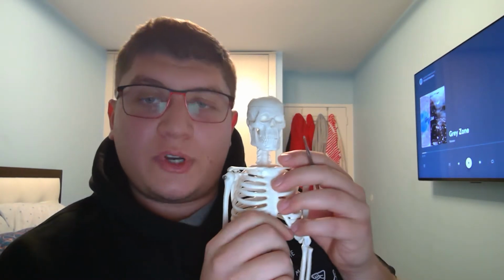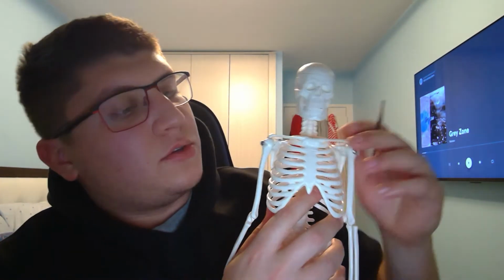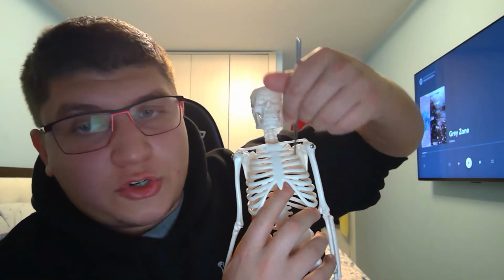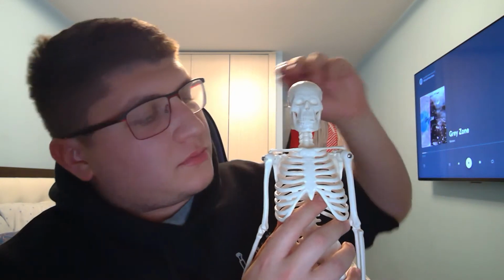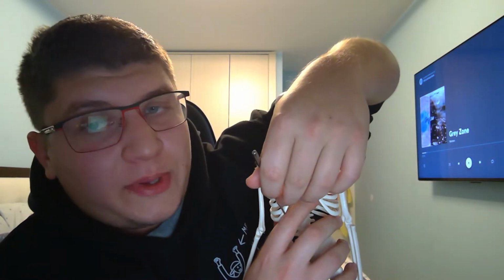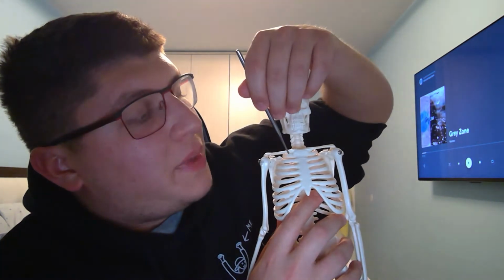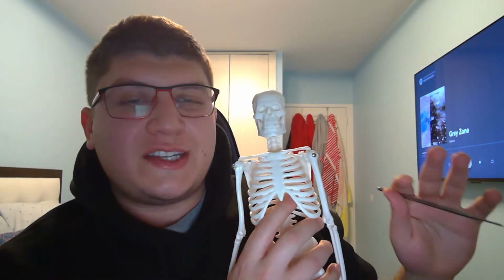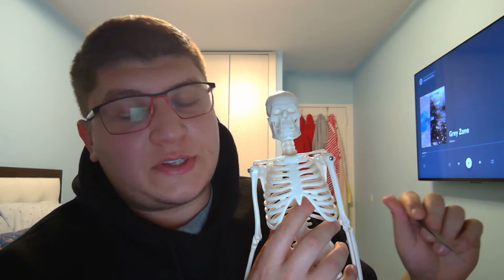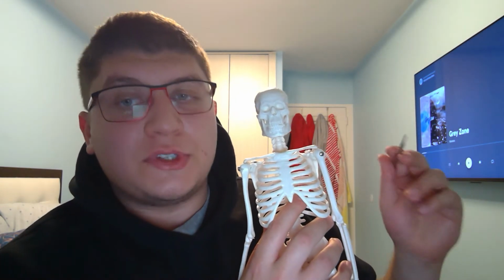After that, we're going to have your thoracic cage. This has 25 bones, including 1 sternum, which is right here. You're going to have 24 ribs. Now, there's 12 pairs of ribs. Pairs 1 through 7 are called your true ribs, or your vertebrosternal ribs, because they're actually connected to the sternum.